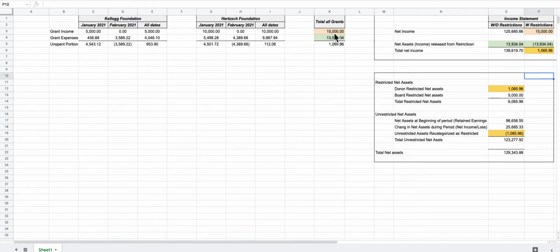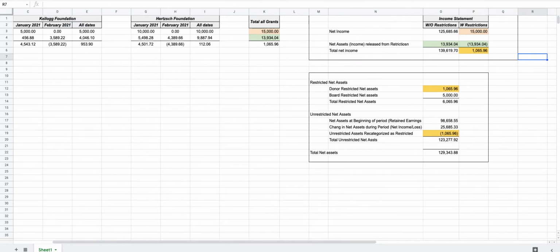So we now know how much income you have, and we can break it out by month if we need to, because the standard reporting is all dates, but there's no reason we can't say, hey, give it to me for January or February or year to date or whatever. So I can break this down if I have to over here. Now, let's take a look at it in total.